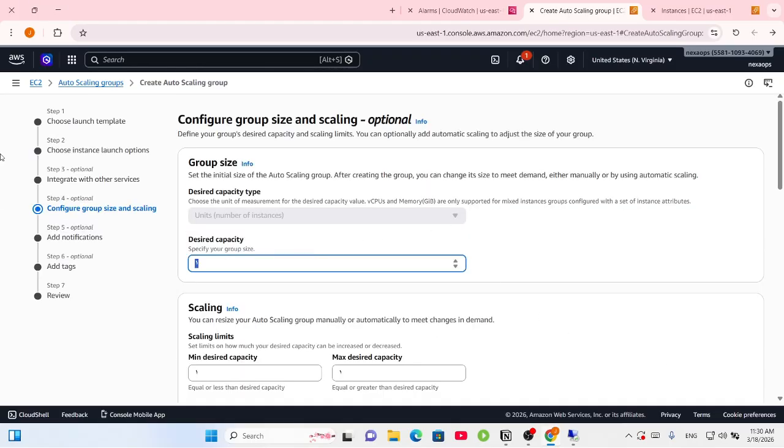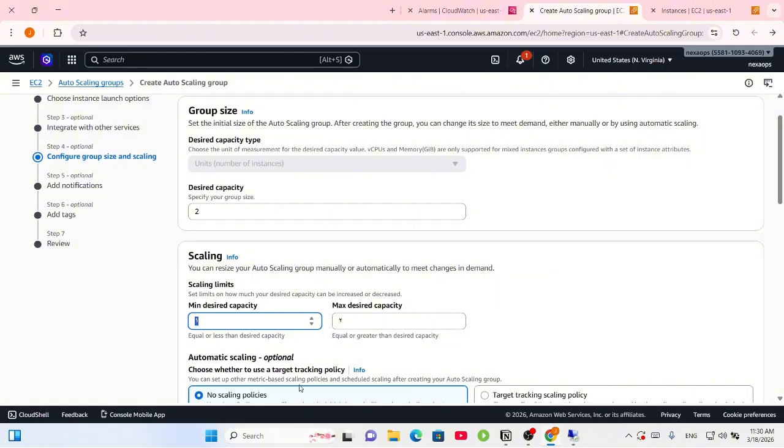The desired capacity, actually I need two, and the minimum desired capacity is two. Okay, the maximum is actually four.